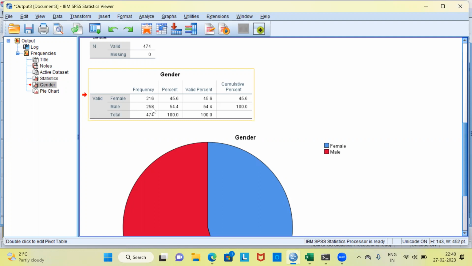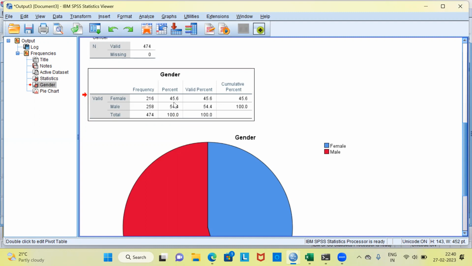Instead of looking at the frequency, what I would advise is to look at the percentage column. When you look at the second column, the percentage column, you can see here 45.6. Now, how do we interpret this number 45.6?